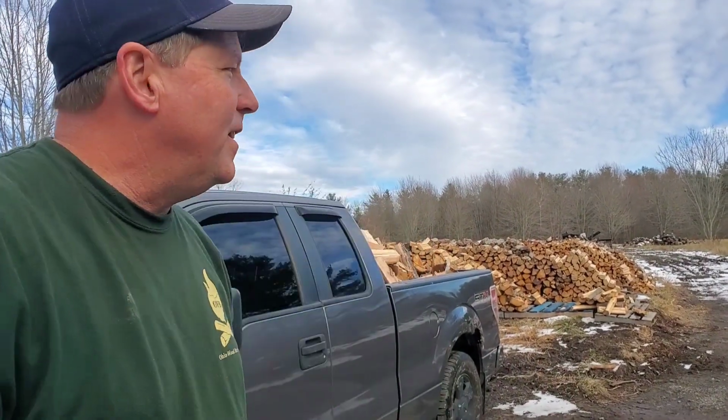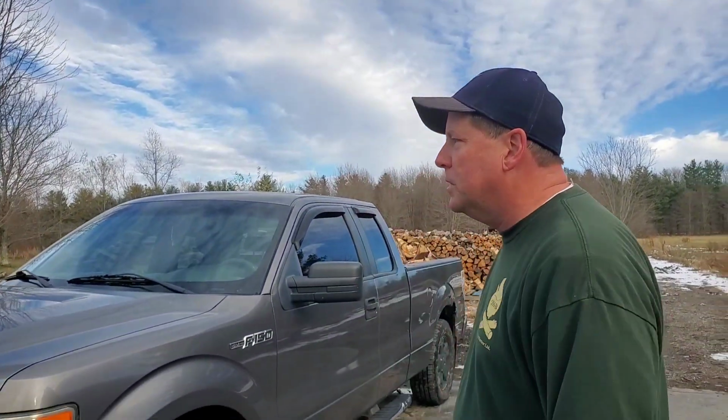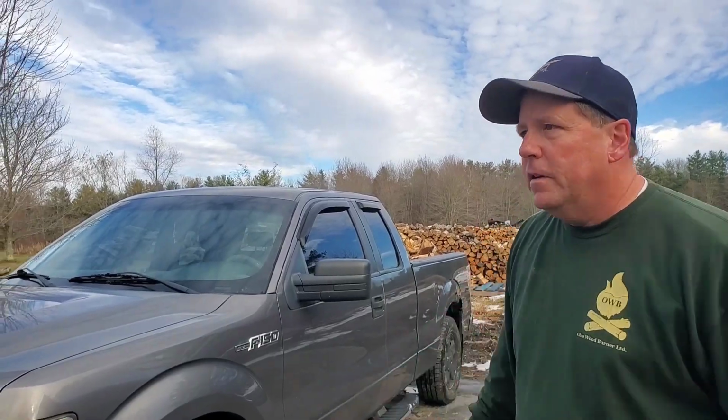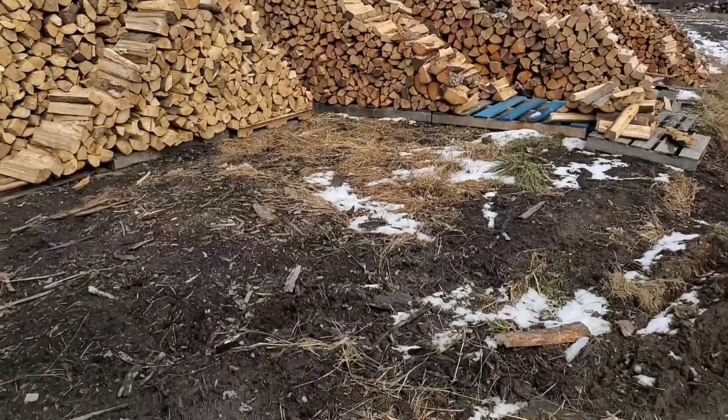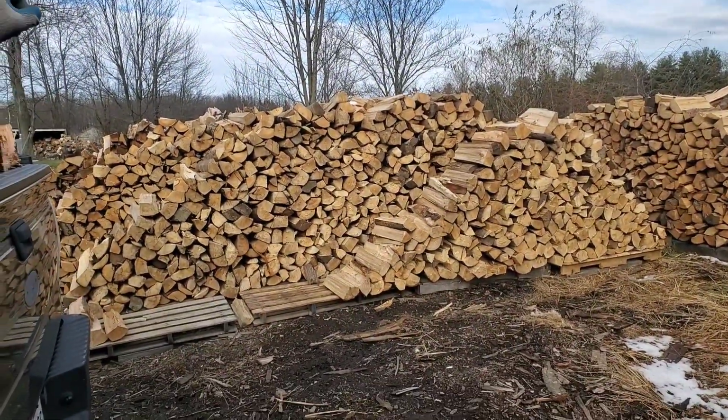I did it. There are some things that occur during my work week that cause me stress. And laying in bed at night was me worrying about this splitter out in the middle of a mud field and me not being able to get to it. I knew the weather was changing, but the ground is still firm, so I just got all that splitting done. I got the splitter up here. I'm able to get this wood stacked, and I'm able to be productive. And I created this nice little area. It's hard pack. I can get into it in the middle of winter and get this wood sold.